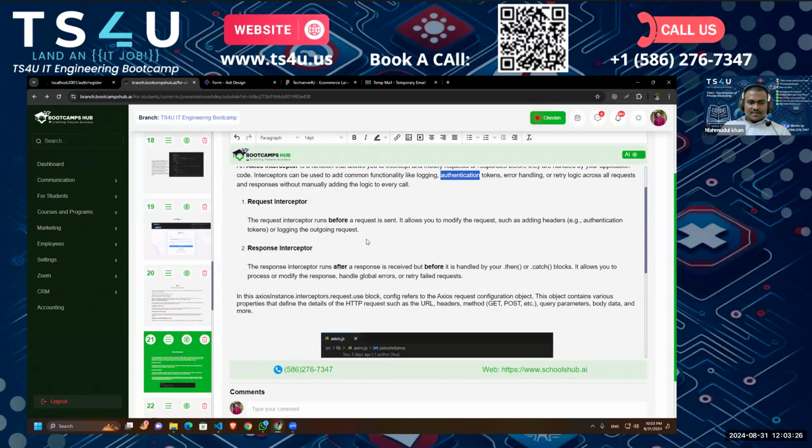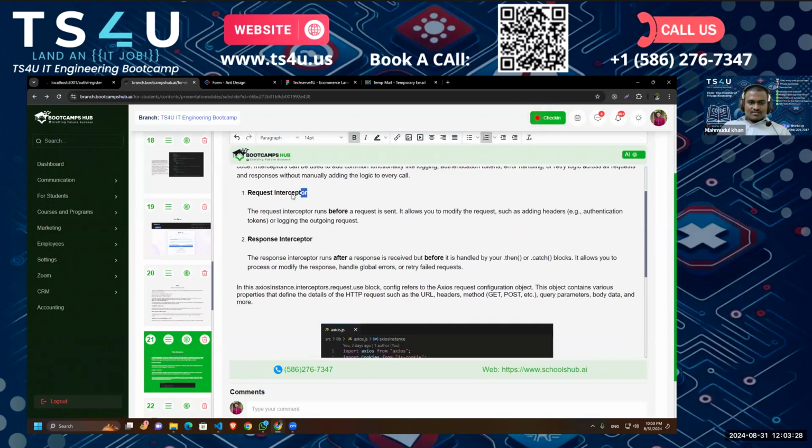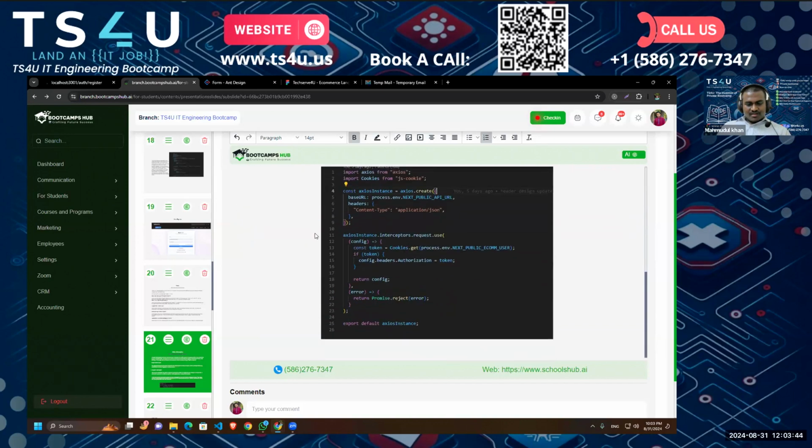Okay, this is great. And request interceptor is simple. It has access to your request object when you make an API call, and you can handle the logic in your request object. And the response interceptor, before you handle the response in your code, you can handle it in the response interceptor. Okay, simple.